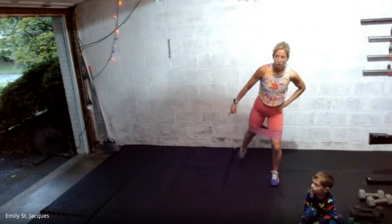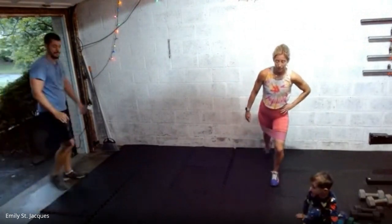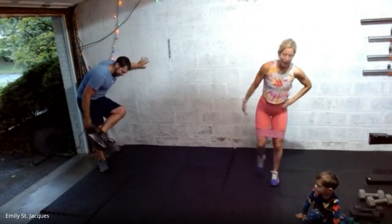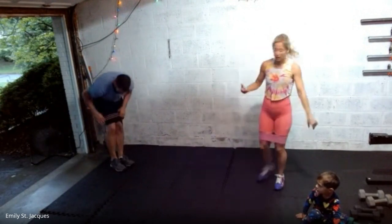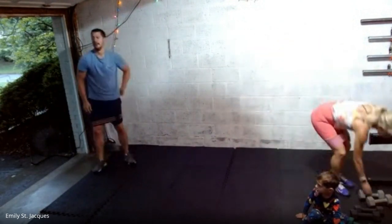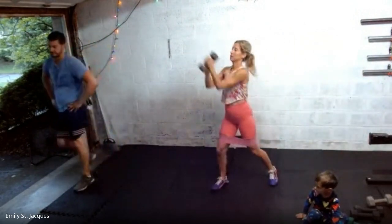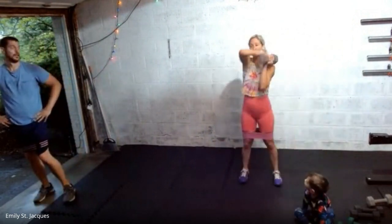Lateral tap. 45 degrees back again and then straight back. Okay? So 40 lateral, three-point tap. Diagonal, straight back. Okay? Then we're going to keep your band on. You can keep your band on for this one. Chest press and a halo. You guys know this one. Press around your head.